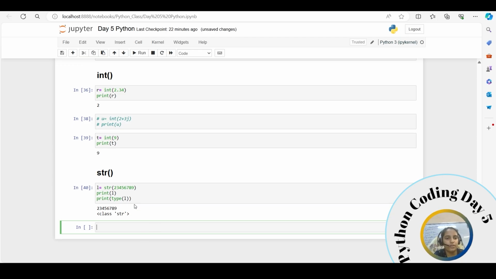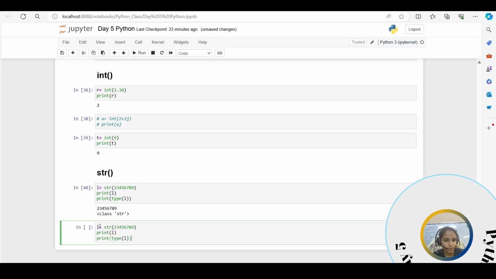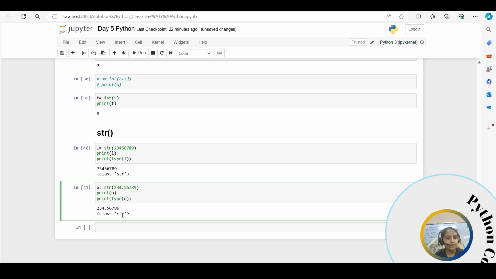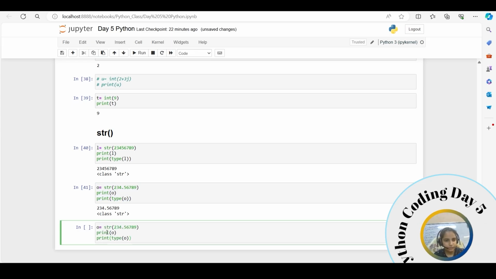So if we try the same with the floating point number, okay, so it can convert a floating point number also into a string, and I'll do the same with the complex number, a big complex number we have.